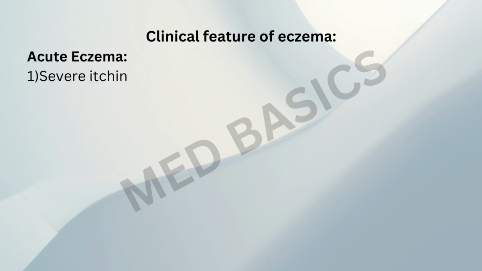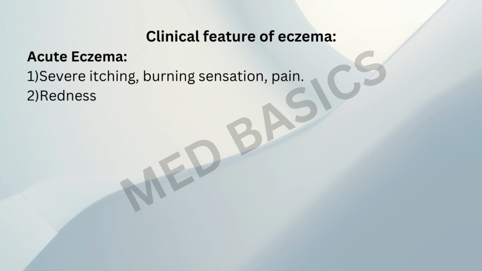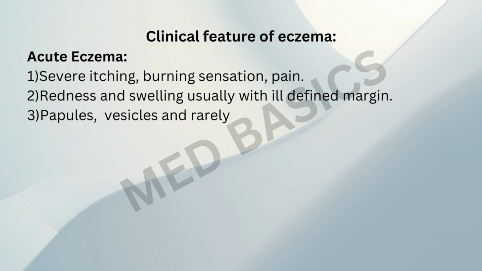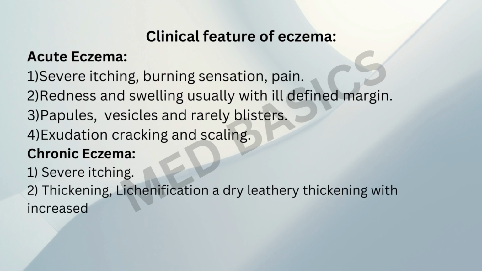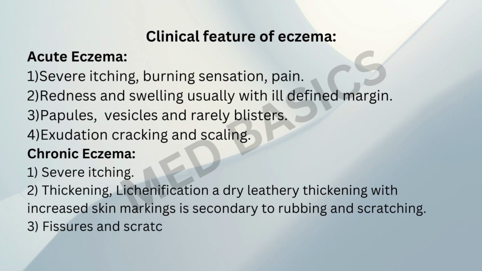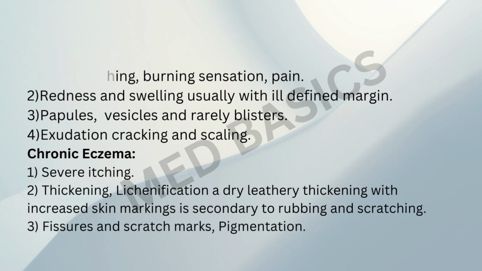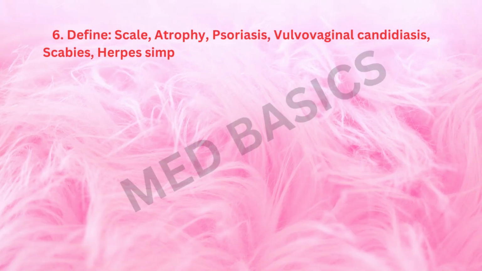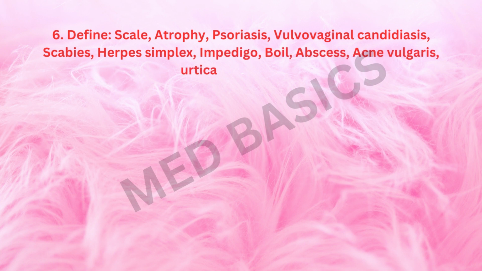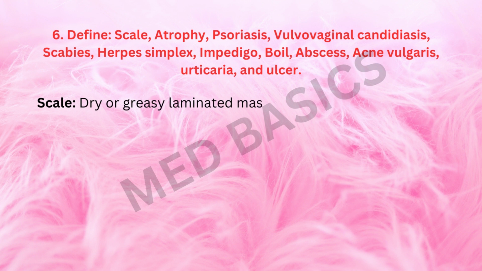Vulvovaginal candidiasis. Candida albicans is an opportunistic fungal pathogen responsible for candidiasis of the vulva and vagina. It is commonly called thrush or monilia. Scabies is a highly contagious itchy skin condition caused by infestation of mites, arthropods, Sarcoptes scabiei. Herpes simplex is a viral infection caused by a group of herpes viruses, which may produce cold sores, genital inflammation, or conjunctivitis. Impetigo is a contagious, superficial infection of the skin caused by Streptococcus and Staphylococcus bacteria.